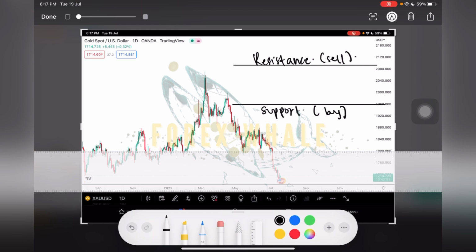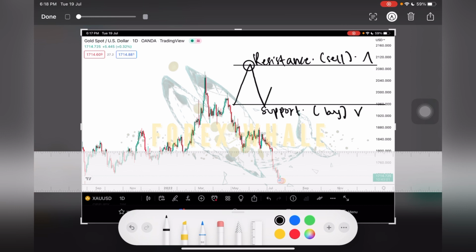In order for us to identify SNR better, this is my recommendation: switch from candlestick to line chart. What you're seeing right now is candlestick formation, but I would recommend you to find your resistance and support using line chart. For resistance, the market will create something like this. So this is your resistance. A resistance will look something like an A, while your support will look something like a V.